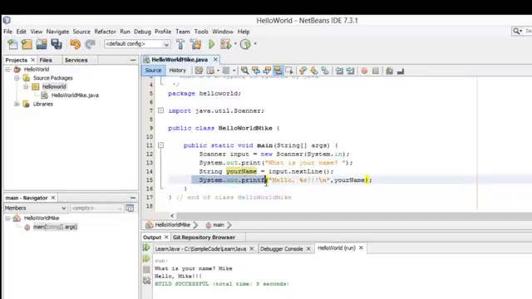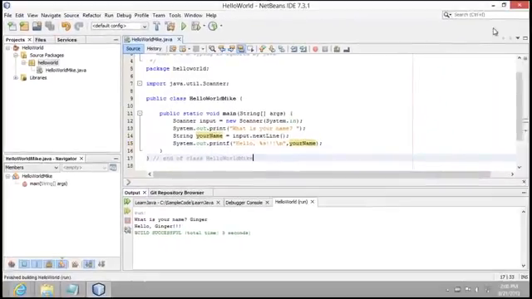It says print out using formatting. I wanted you to print out a hello, a comma, a space, and then some string, which I'm going to give you in a bit, and then print out a bunch of exclamation marks, then print out a new line. That means move down a line. And then replace this %s with the contents of the variable yourName. So if I run this, it gives me the same output. What is your name? Ginger. Hello, Ginger. And there you have it.